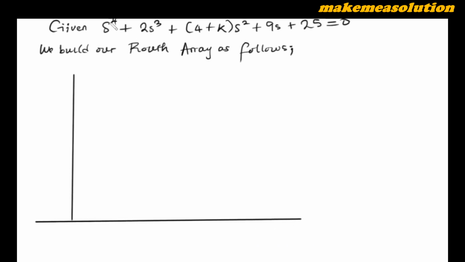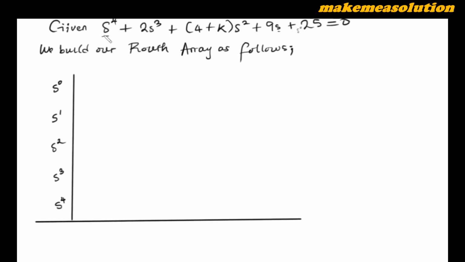So first of all, I'll start with the highest power, which is s to the 4, and I'll now go to s cubed, then I'll now go to s squared, and I'll now go to s, which is the same thing as s raised to the power of 1. Then for the constants, I can see an s to the 0. S to the 0 is 1, remember. So this is descending powers of my s values. Now, how will I form the first two rows of my Routh array?